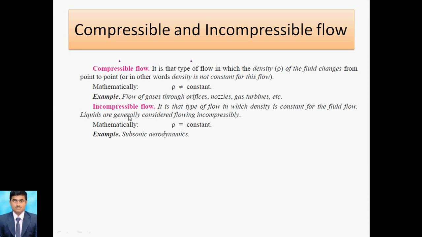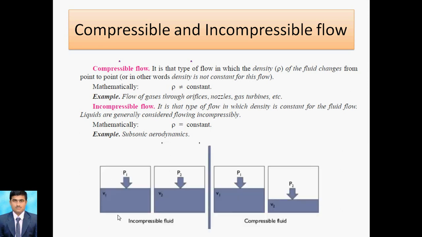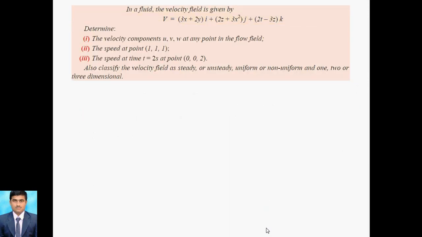Incompressible flow is observed in subsonic and aerodynamics sections. Compressible flow means when you apply pressure, the volume changes, but in incompressible flow the volume does not change when you apply pressure. So this is the difference between compressible and incompressible flow. Generally, the incompressible fluid is liquid, and the compressible fluid is gas. So this is the difference between compressible and incompressible flow. Now we move to the formula, or you can say the problem. This is the relation given in that case.